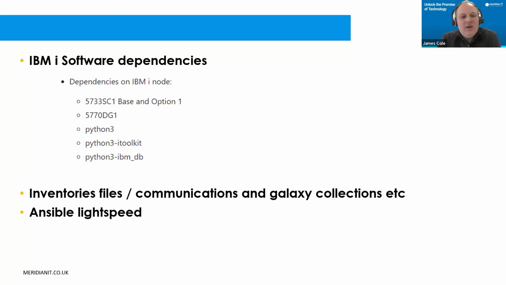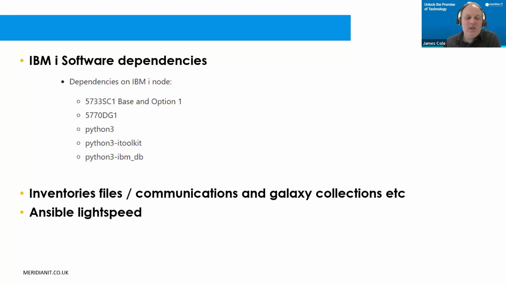Lastly, then you have things like inventory files. So you'll want to set up your hosts, your comms, if you've got any potential file issues. And then you'll want to go and look at the Galaxy collections. So when you're writing an Ansible playbook, you'll notice I'm specifying a collection, and then I want a module within that collection. And that's how it's then deciding the parameters. There's really good documentation on there, examples on the Galaxy. Go and have a look. It's absolutely invaluable as a fast start.